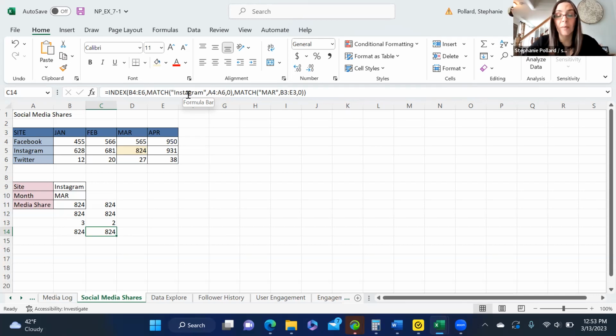So if it doesn't come out the first time, then just pause for a second, read back through, and make sure you haven't made a silly mistake, right? Maybe you forgot a comma or maybe you spelled something wrong or maybe you forgot parentheses or you highlighted the wrong cells. Maybe I highlighted from A4 to A7 by accident, so it doesn't make sense. It's probably just a small mistake. And if you still can't figure out your mistake, then maybe go and get some extra help. But usually a lot of times it's probably just a small mistake that you need to go in and fix.